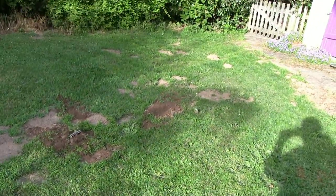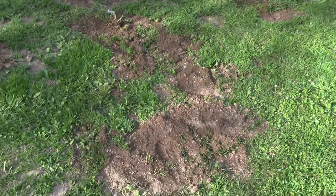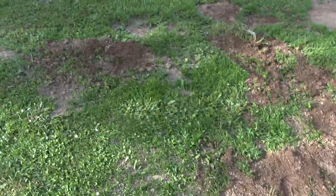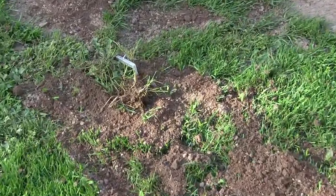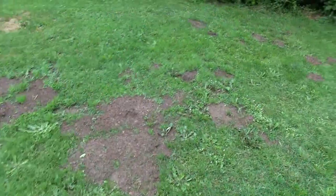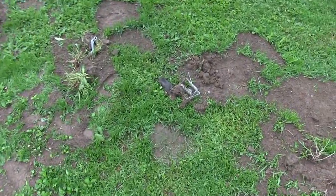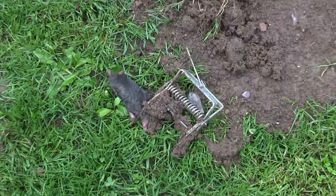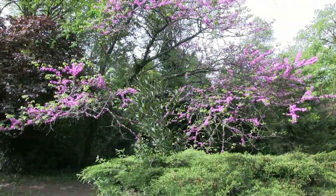Kind of hope that the moles this year had gone away a bit, but I'm afraid you can see by the damage here, it's just getting so ridiculous that it's turning it into a desert. So I'm having to place some mole traps to see if I can cut them down a bit. Well, you remember I was saying how the moles are making such a mess of my lawn. We've got rid of one of them, humanely and very quickly, but I suspect there are more yet to deal with. He's their family. This tree really is absolutely superb and so unusual.